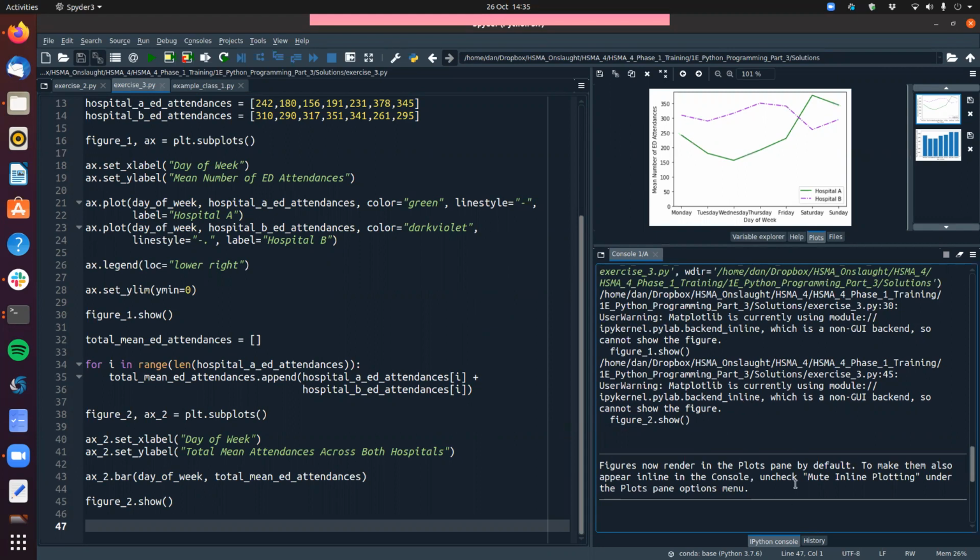It's a warning rather than an error. Basically in Spyder your plots are dealt with separately here. So it's just telling you it's not going to plot in the console itself, because the IPython console is not a graphical user interface backend. That's all it's saying.